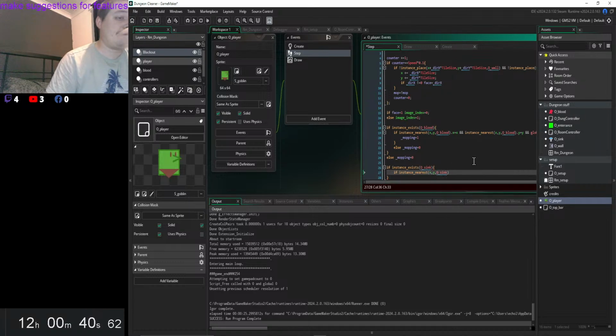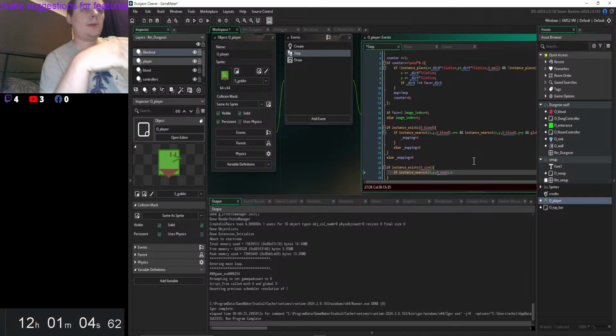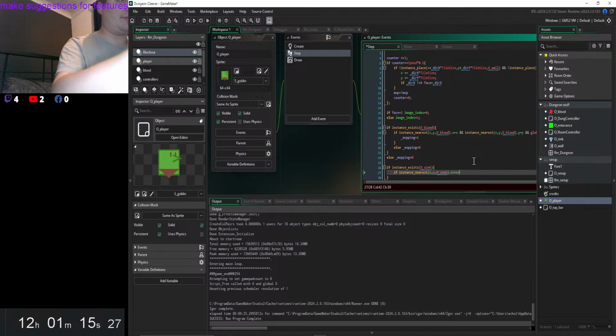If this sink's X position is, how do I do this? If it's there and I'm here, I want it less than or equal to my X plus 65. So it's 1 pixel over from where we were supposed to be.